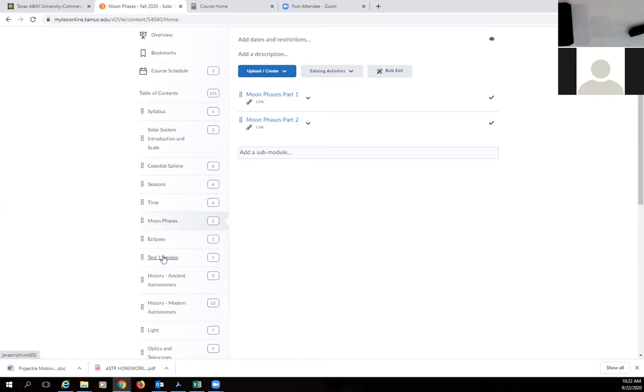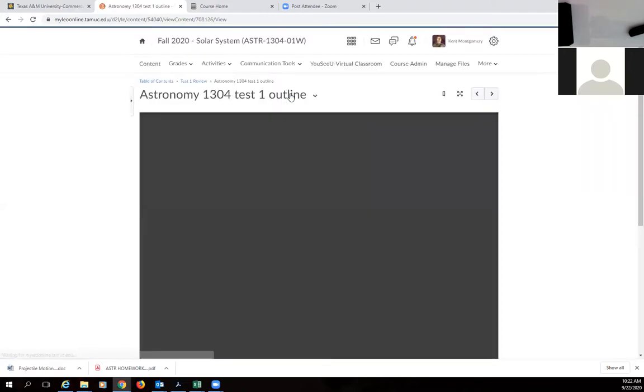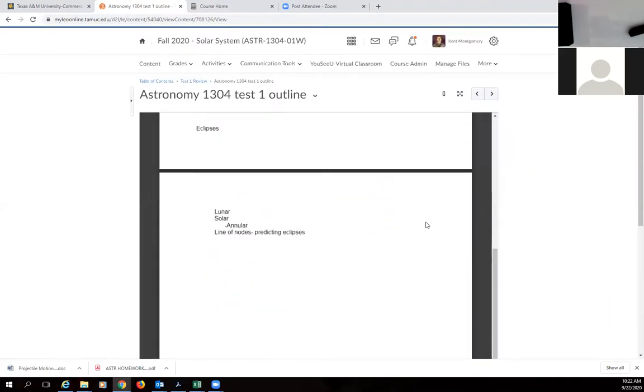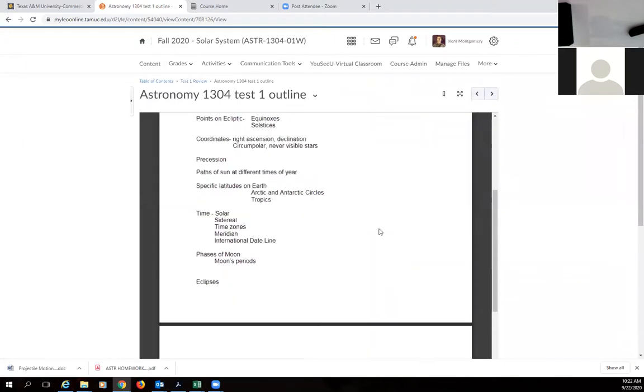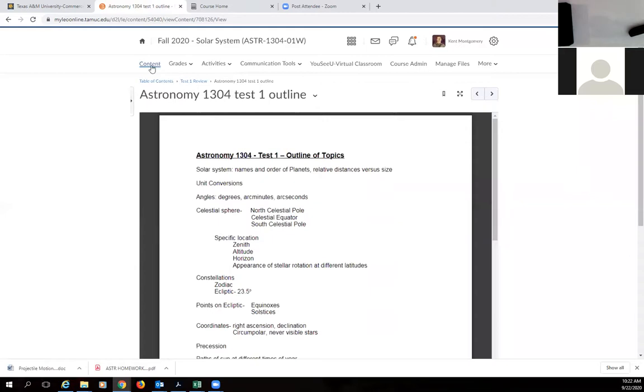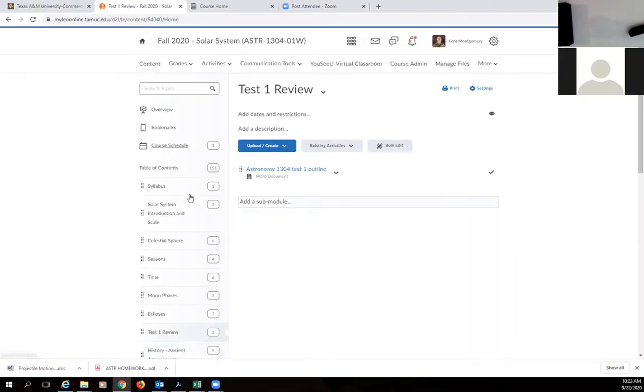And if you go here into the test one review and click on this here, it gives you a listing of all the topics that will be covered. It's just kind of an outline, but at least you know what all the topics are. Then I can just go back and read and go through whatever notes I have. And your notes should have come off of watching all the videos through these parts, right? Yeah. Which I'm going to catch up on those as soon as we log off. Make sure you've watched all those because all the questions on the test come from the videos.